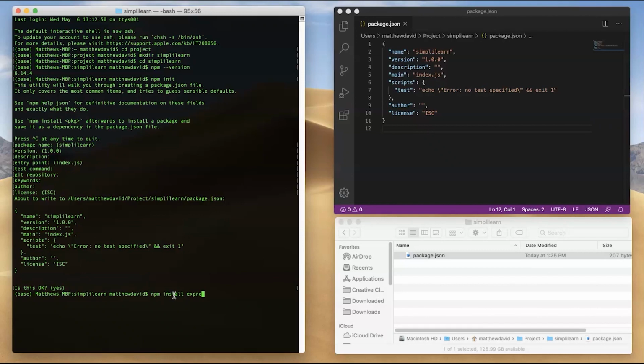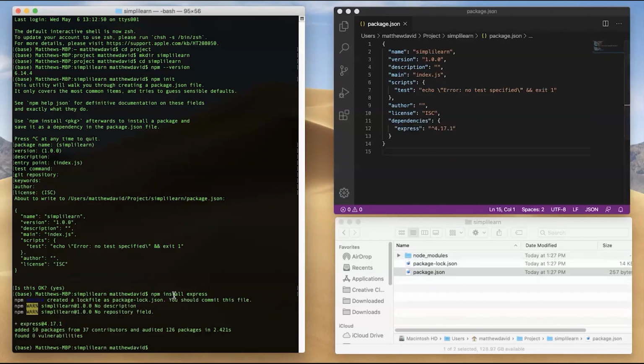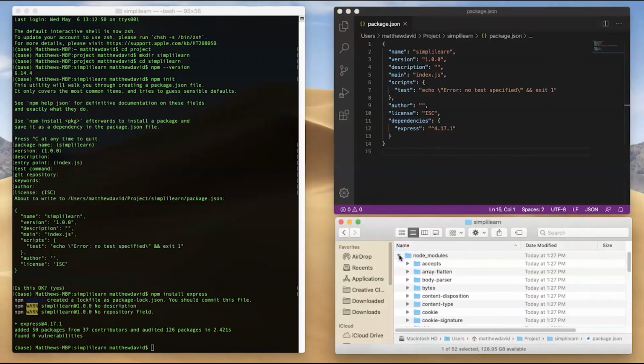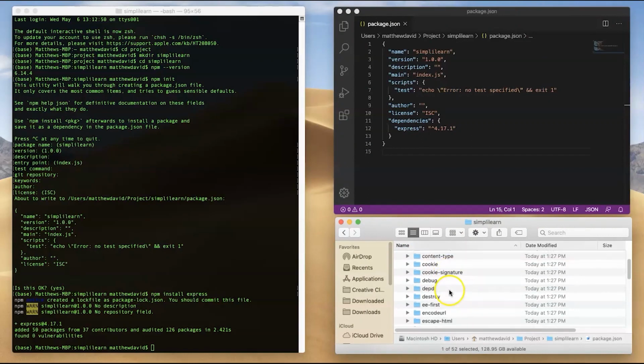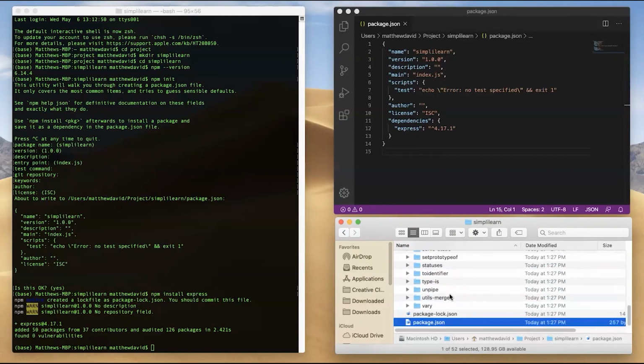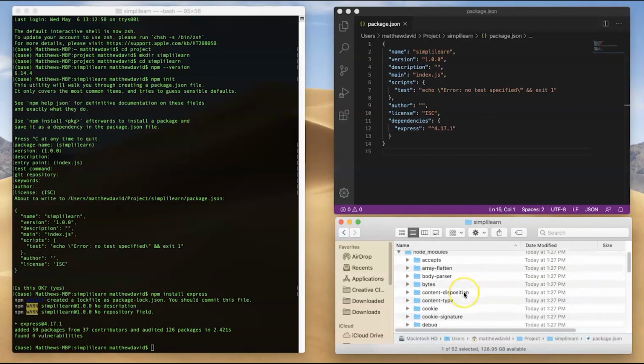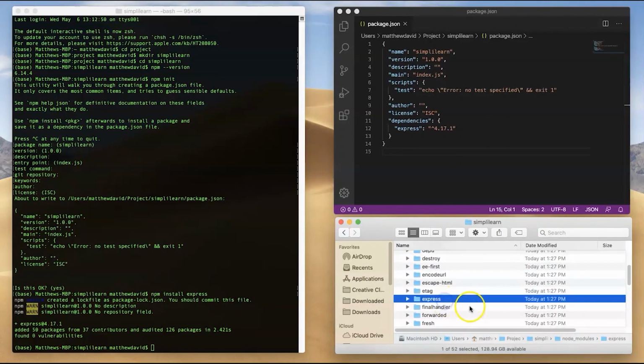And then we type the name of the package, and we hit enter. And it goes ahead. What you'll actually see is a couple of things. One is we have a dependency in our package.json. That is now a dependency that's written in there. We can also go in under our node modules, and if we scroll down, we should see Express. There it is, Express.